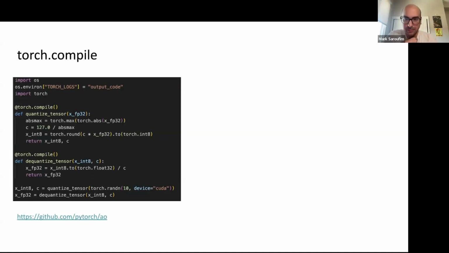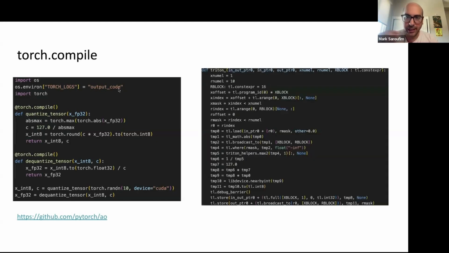All right, maybe I'll keep going then. What we've done here is just decorate these functions with torch.compile. There's also a very handy environment variable called TORCH_LOGS output_code that I use all the time. If you enable this, you can see the code generated, an efficient Triton kernel, so in this case, this is how the quantization code would work. The point is that you don't really need to learn how to write CUDA or Triton kernels in this case. You can use it as a starting point and get efficient kernels out of it. So this doesn't require a lot of domain expertise.